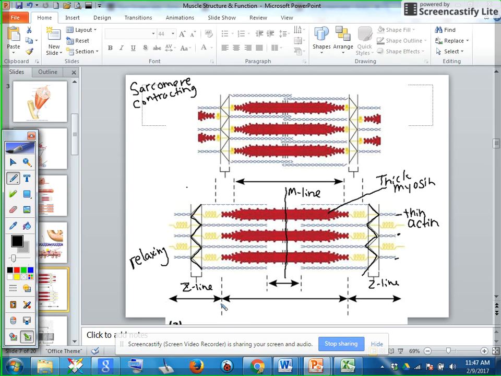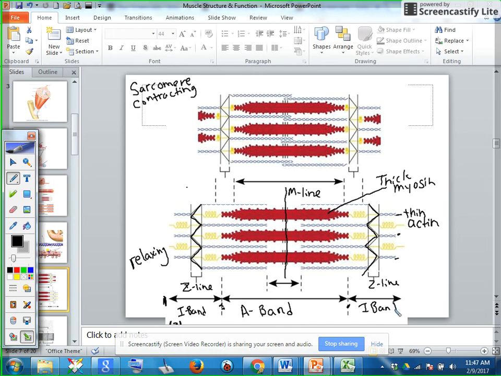Now, from here to here, we call this the A band. And from here to the next, we call it the I band. And we have an I band over here.